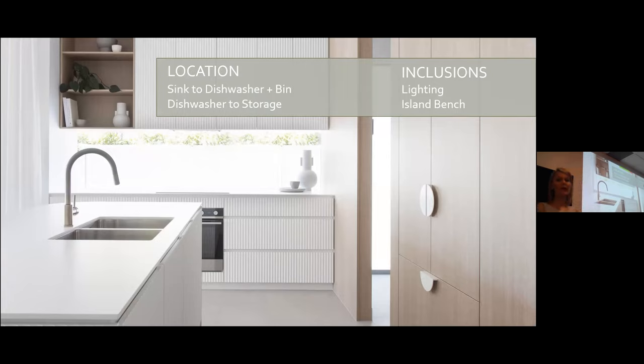So location is so important for an organized kitchen, because you can have all these amazing solutions in your kitchen, but everything could be in the wrong place, and you're just walking back and forth between one section and the other. Your sink is obviously really important. People always ask, should I put it on the island bench, or on the bench on the cooktop front, or on a wall? There's no right or wrong answer. It's what suits you. If you don't want it on the island bench, don't put it there. Someone will come into a home and want the complete opposite. You're never going to tick everyone's box. You just put it where it suits you.